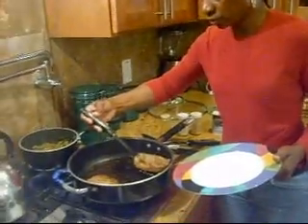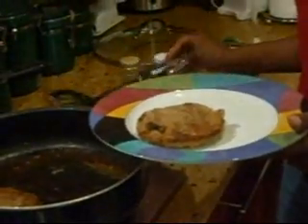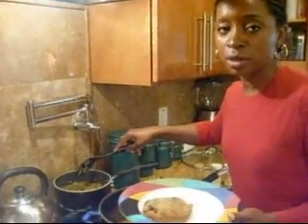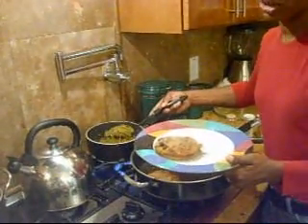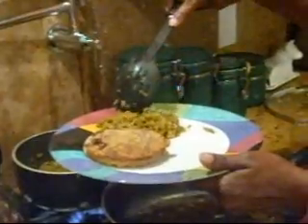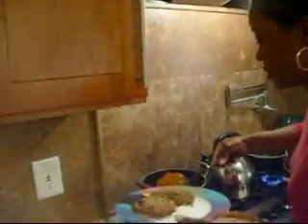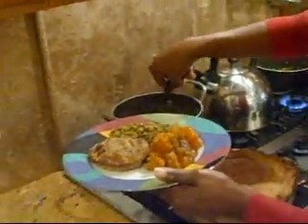Our steaks are done, we're going to go ahead and plate that up. The crust is the good part. I actually added a dollop — one tablespoon of butter — to my string beans because it makes them delicious. If you have a high cholesterol issue, don't add the butter, just stay with the olive oil. Otherwise your body knows how to process dairy if you're not lactose intolerant. Just a tablespoon will go a long way. So here we have our string beans, and for our friends in New Zealand and Soul Food LA, we have our candy yam with brown sugar, cinnamon, and of course butter.